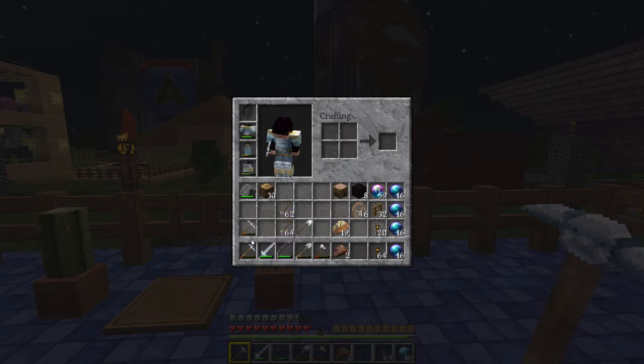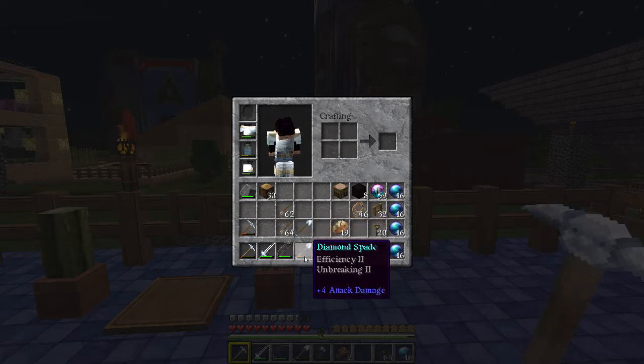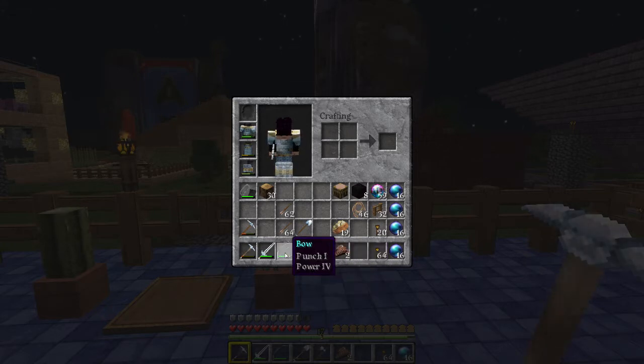Now I'm going to test to see whether my fortune pick works on them. It might be a bit slow and I know it's going to damage it a bit more, but it's the only fortune thing I have. I also have a silk touch spade, which just saves time, because essentially if you use a spade on clay, you get the 4 clay globules which you need in order to reform the clay block.